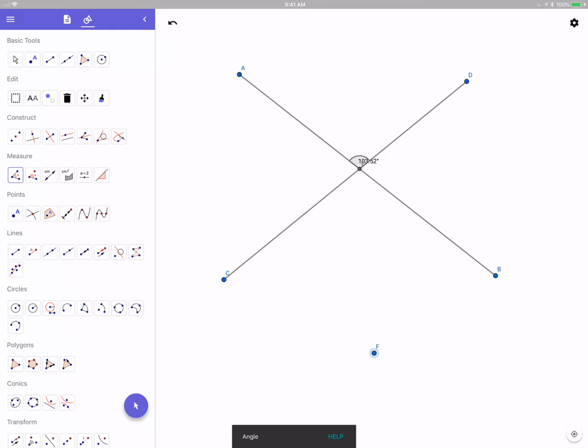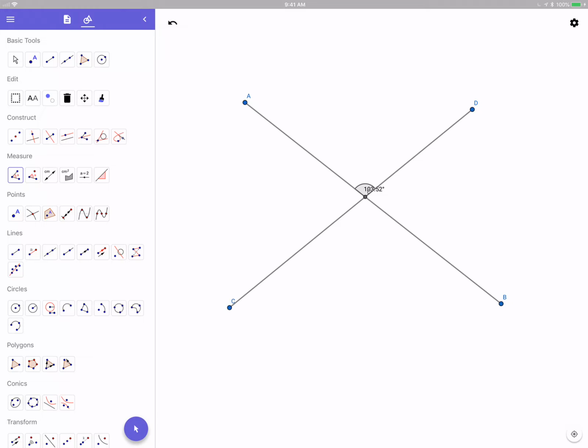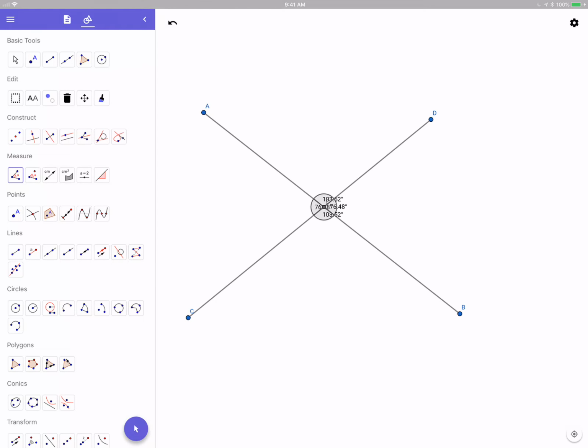Okay, then I'm going to measure again angle DEB. So I'll click on D, then the vertex E, and then B. And so its measurement popped up. It's 76.48. Your measurements obviously are not going to be the same as mine because you are looking at a different sketch than I'm looking at. I'm going to keep doing that for all 4 angles. So I'm going to click on B, then E, then C. There's another angle. And finally C, then E, then A. And they're all 4 of my measurements.